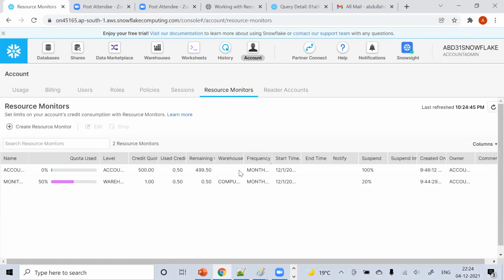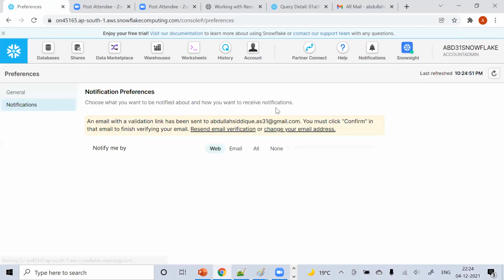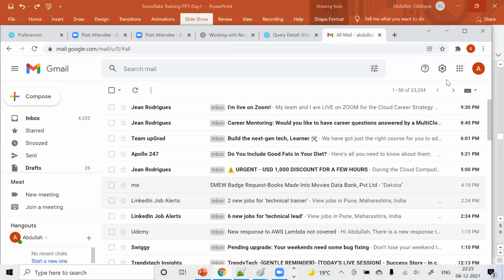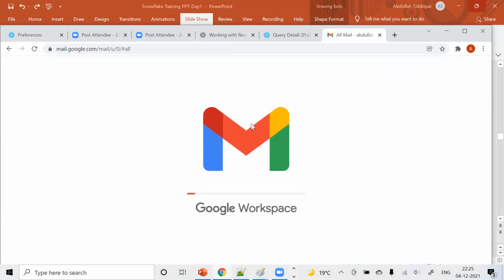Yeah, I chose web notification because I just changed my mail sometime back for this. Now I've changed my email back, and I resent it for email verification, but it is not sending me. I need to get that activation mail back.